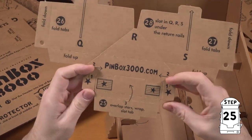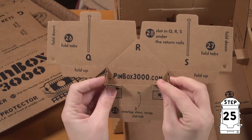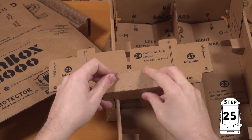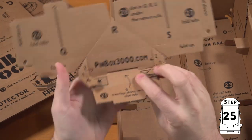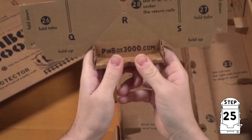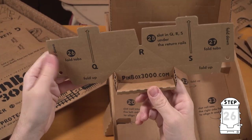Notice these stars right there. Fold this up first. 1, 2, and then these stars are gonna line up. 3 overlaps. And then you want to slot this tab right down into this hole. Just like that. And you can push it down in there. It's gonna come out through the bottom. All right, done. So that was the first step, 25.